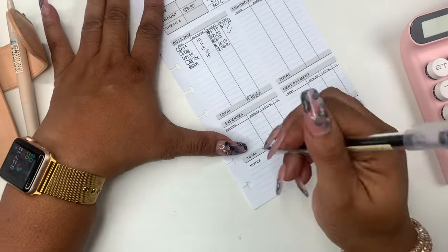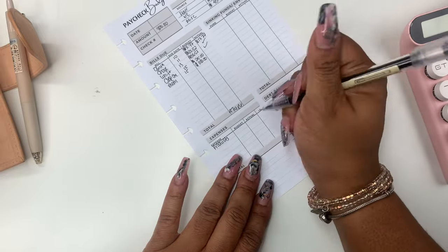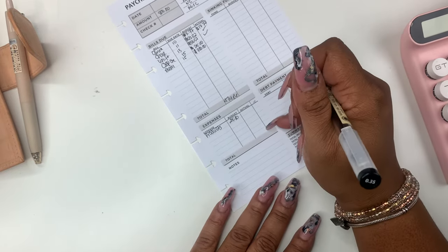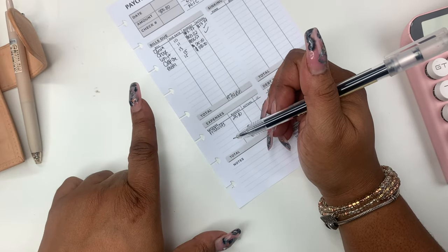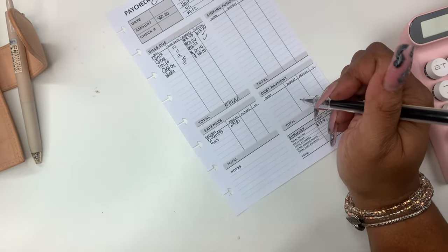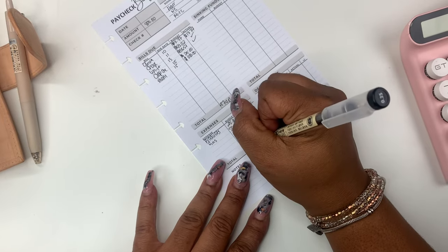Over here in expenses, I'm putting products. I know I've already spent a couple of dollars, but I'm budgeting about $25 so far, and we'll see if that comes out. I do have to get gas this week — it may not come out next week but I'm going to put gas. And don't forget, sign up for the Upside app, it is the link in my bio — I've been using that and I've been getting money back. So I'm going to put that at $50. So that's $75.